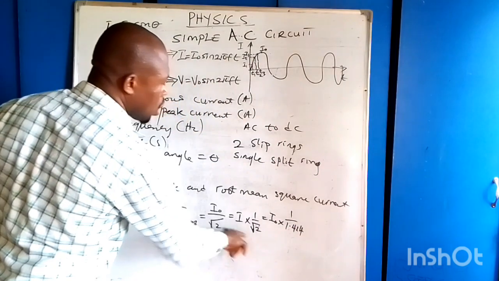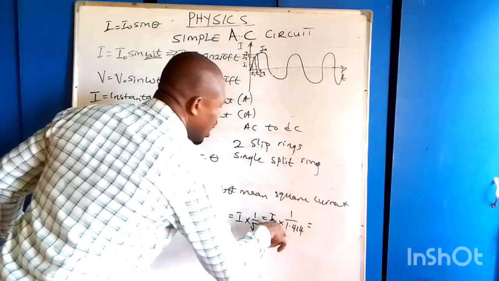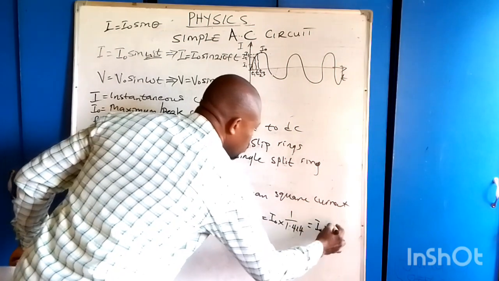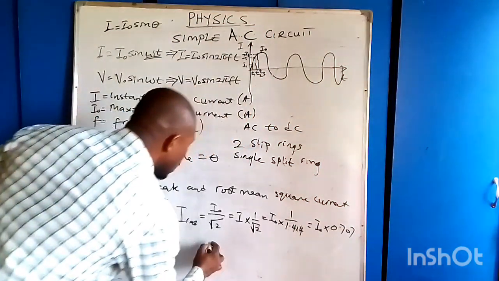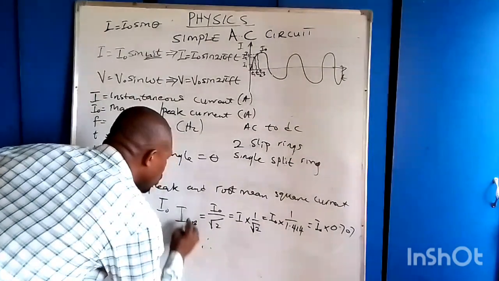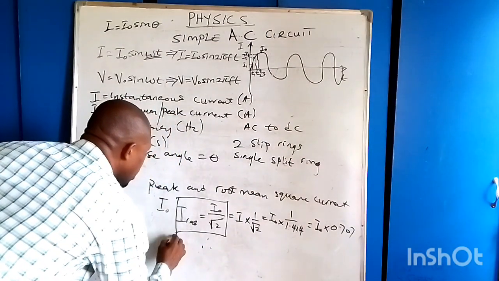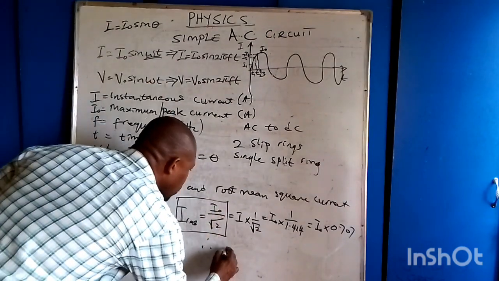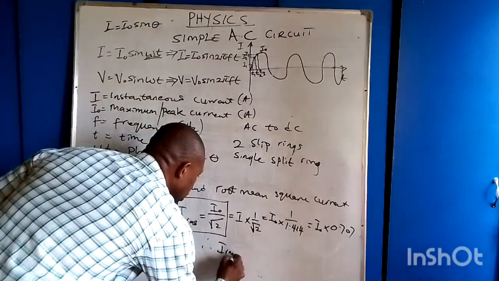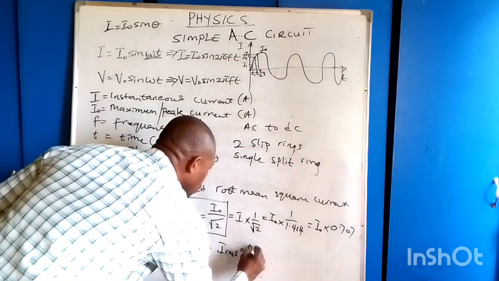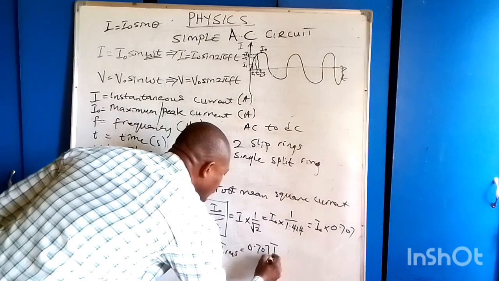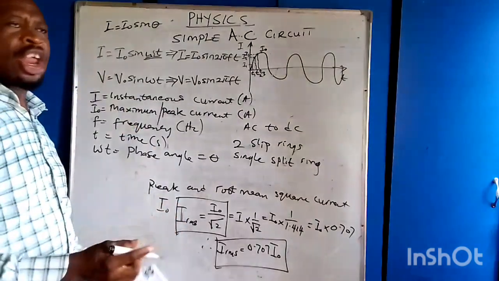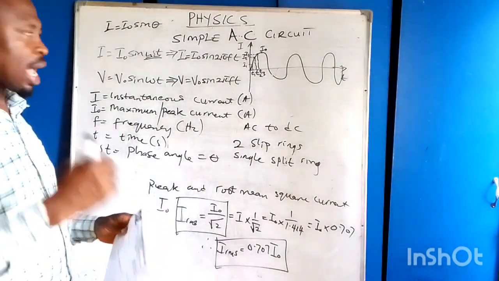414, and of course 414 is the square root of b. Now if you take the inverse, you will have that everything is I naught times the inverse of this, which is 0.707. Therefore, the relationship between IRMS and I naught is IRMS equals this over this, or IRMS is equal to 0.707 I naught. So either use this or use this. Any of these two equations can go.